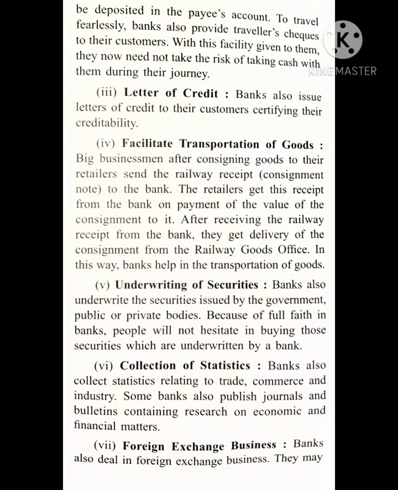Next is collection of statistics, and foreign exchange business. Now collection of statistics, that is the sixth point. What do you mean by collection of statistics? Bank also collects statistics. What is that? Data of what? Trade, commerce and industry. Now some banks publish magazines and all related to that.